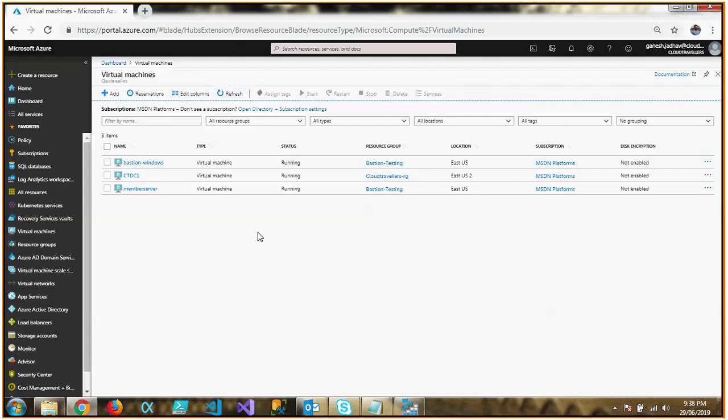If you look at the list of virtual machines, I don't see a VM named custom VM, because that VM has been deleted after we created an image of it. Now it's time to deploy a VM from an image. Does anyone have any question before we start our session on how to create a virtual machine from an image? Because this ends the topic of how to capture an image.